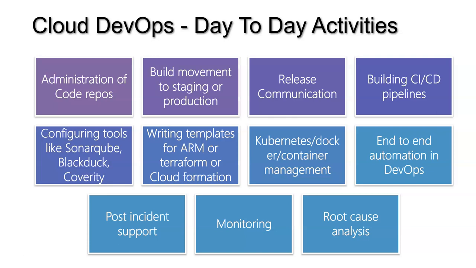Release communication is another area — whatever release is going to happen, that communication needs to be sent to the respective stakeholders. When pushing the build or moving builds from one system to another, this is not about the whole product release communication — that will be taken care of by the program manager or product owner. Here we are talking only about build movement related information to stakeholders such as program managers, developers, technical architects. This communication can also include downtime notices or production related issues.